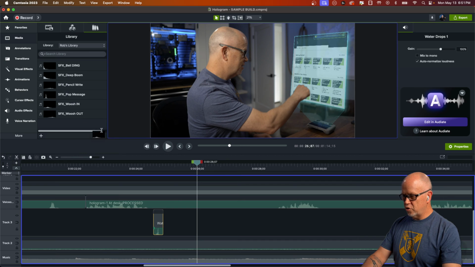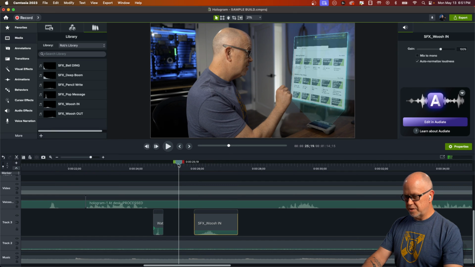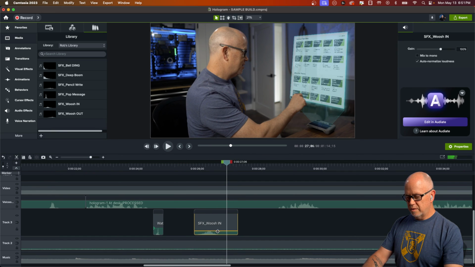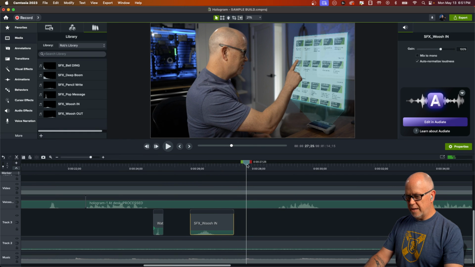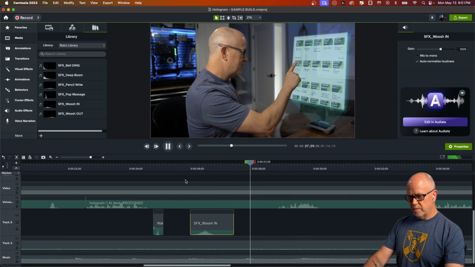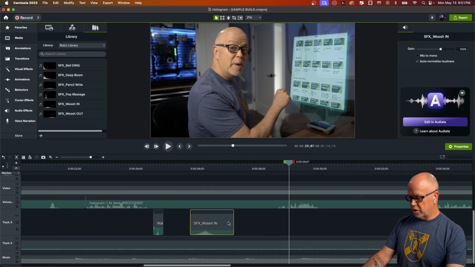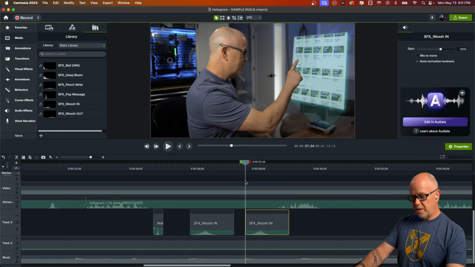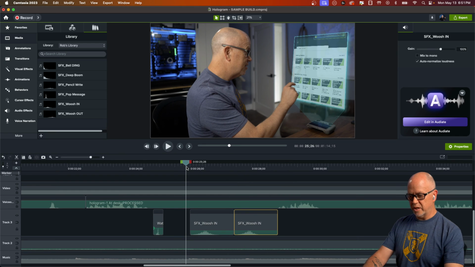So let's click that and drag it down and put it here. Let's just see what that sounds like. And make some adjustments so the sound happens at the right time. Okay, it happens, so I motion up twice. Yep, so what we want to do is highlight this, Control or Command C to copy it, and then Control or Command V to paste for another one. And these may be able to be back to back. Let's just see what that sounds like.